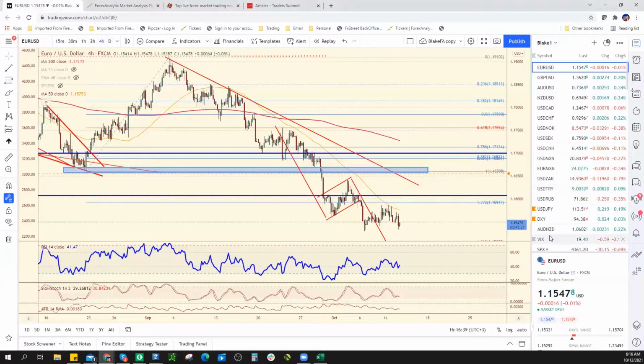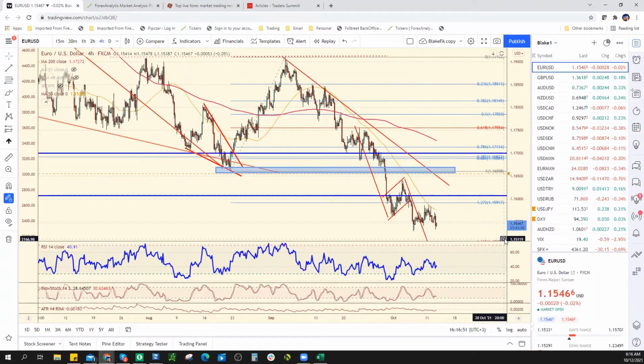It's going to be hard. What we did see just a little while ago is we saw some dollar strength come into the market, but the euro managed to hold its lows and it continues to build that downside, but we haven't broke yet. So just keep that in mind. Matter of fact, we might as well, we're going to start working through the charts anyway.